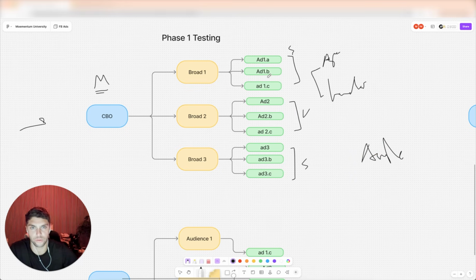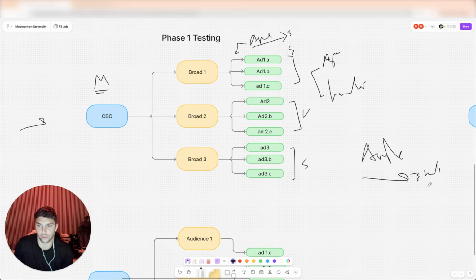So essentially what you want to do is you want to have angle 1. So let's say you have one video, but that video has 3 hooks. That is how you want to set this up inside every single ad, okay? So you want to make sure you're not mixing like ad 1 with ad 2 and then ad 3, because you're not really comparing apples to apples. So what you want to do is give every single ad 3 shots to win, right? That's why you have 3 hooks or 3 variations of it. The variations could be different hooks, which is usually what people do, right? Different captions. If you want to do captions, that's fine, like the actual ad copy, or something in the body of the ad that could be different.